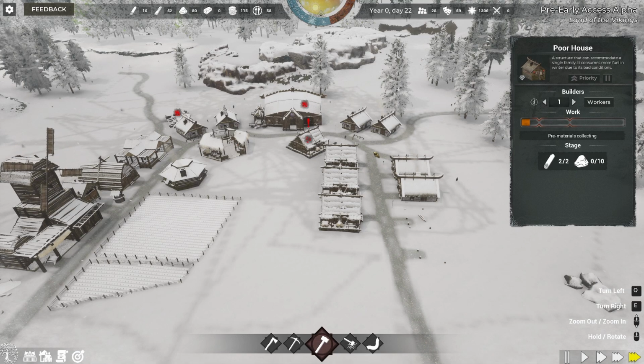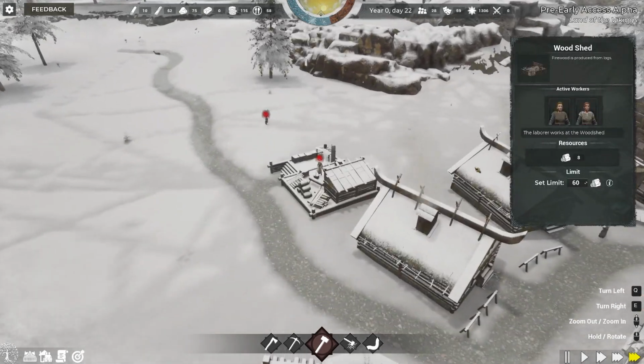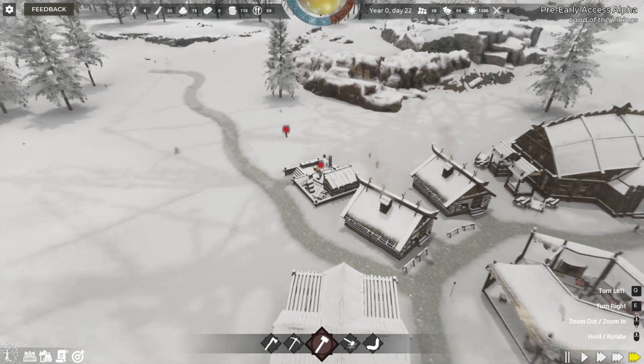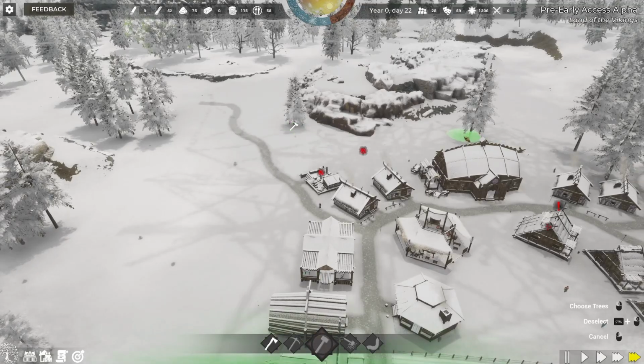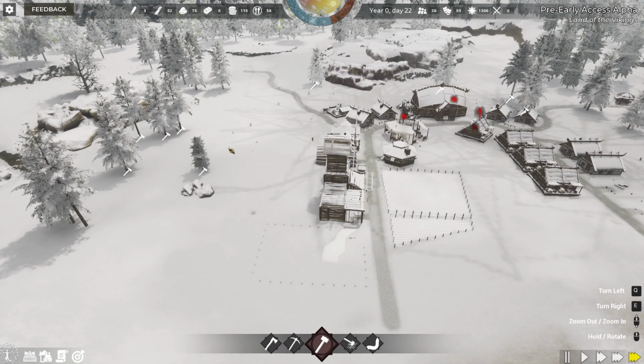I think we actually only need 1 additional house. Maybe these 2 people can shack up. I don't know. We'll see. We shall see, indeed. We are going full tilt wood chopping. Marvelous. And in fact, let's chop down these trees here. We need more.